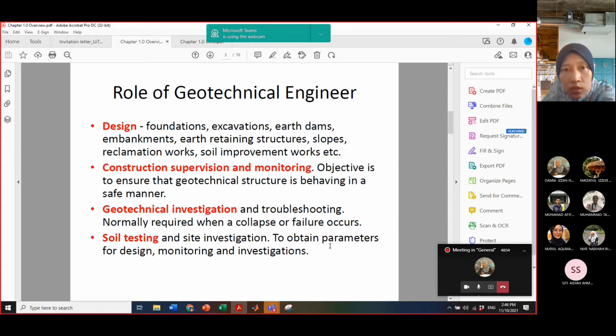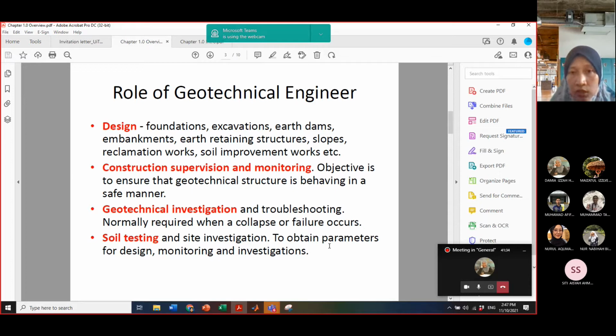Okay, this comes to your role of geotechnical engineer. Kalau you tengok geotechnical engineer ni taklah glamour macam structural engineer, taklah glamour macam petroleum engineer. Tapi if you look at it, the geotechnical engineer is the first person sebelum structure tu naik. Maknanya sebelum kita nak design apa-apa kita kena tahu soil profile. So macam mana nak tahu soil profile? Kenalah buat site investigations. So once we have this site investigation, kita dah buat site explorations and then kita melalui fasa analyze and design.